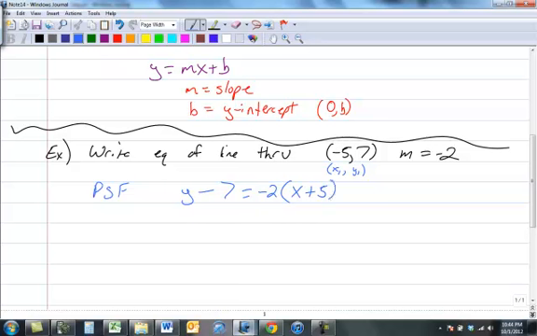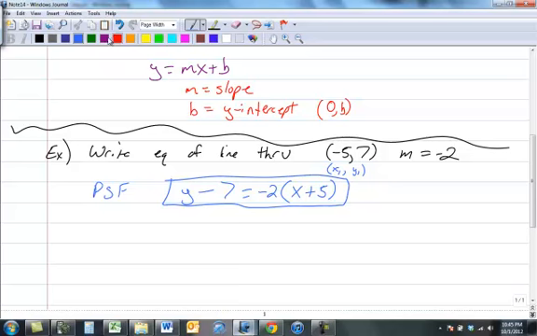That's point-slope form. Now, here's what's magical about this. If all they want is point-slope form, or if they write the equation, boom, you're done. That's it. All right? But for the sake of our notes, we're going to do it in both forms. So, here's point-slope form. We're all set there. We're going to take it to the next level. So, put it in slope-intercept form.